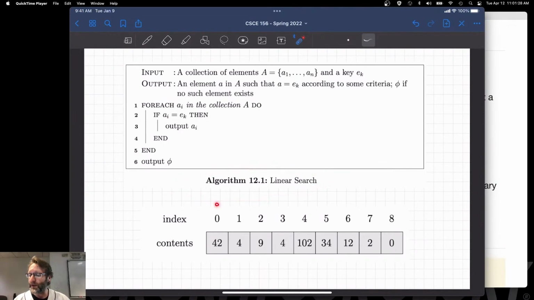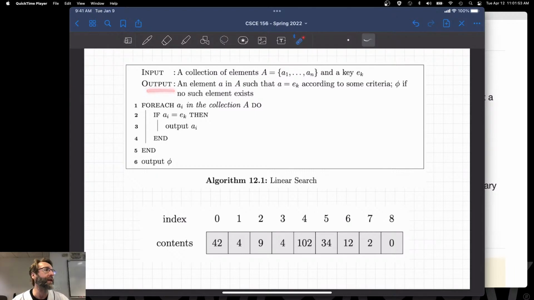Basically, linear search just starts at the beginning of an array or a collection. In this case, we label that as a collection because it's not actually an array. It could be a set, a dictionary, a list, an array. It could be anything. We do give that thing a name, though, and implicitly we say how many elements are in that collection. We also have this key element here, E sub k, right? The key element.